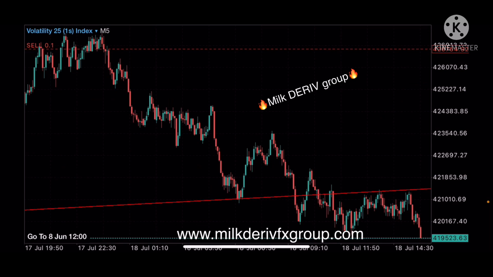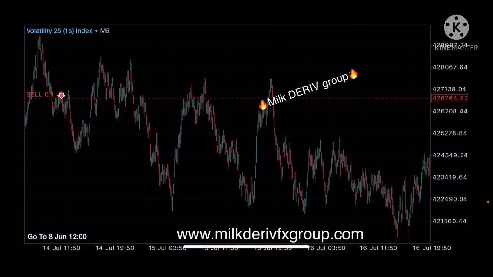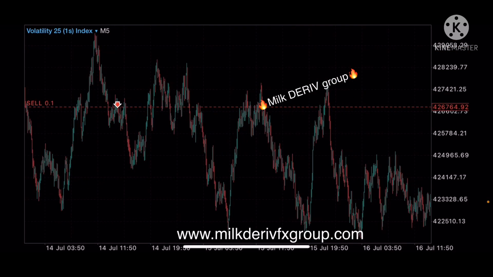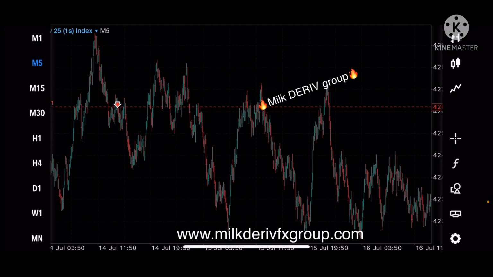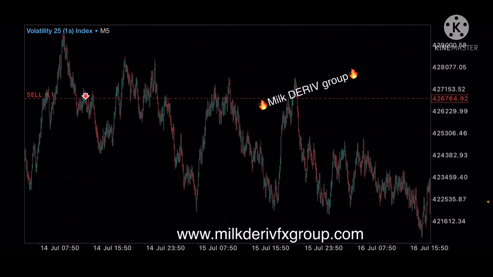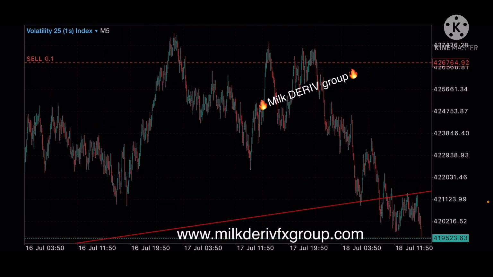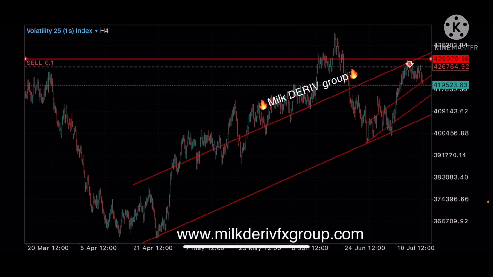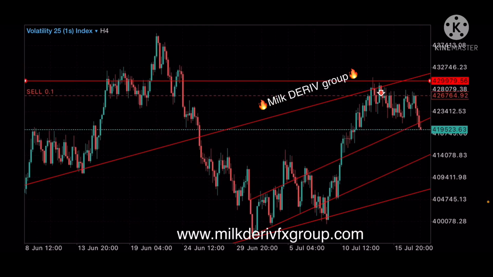Look at this now. Look at the point where I sold this market. By the time this market got to here, this is another account. This is not the other account. The other account, I've closed it, the $94 to something. I closed it at that 700 and something dollars. So I closed the market. I'm currently going to hold this one till the first TP. I closed it at the first TP. Sorry, the second TP or so. But this other one, I'm going to hold it till the end of the market.